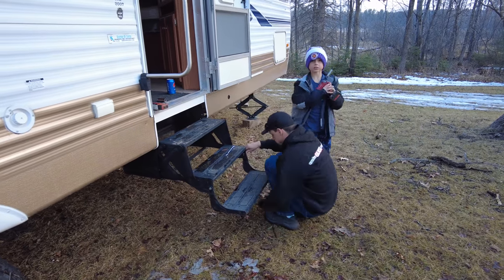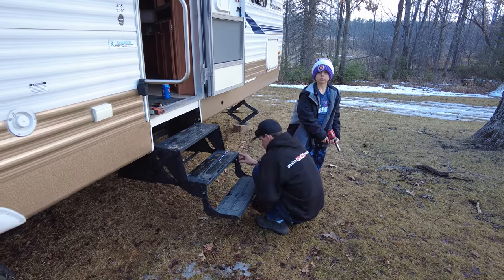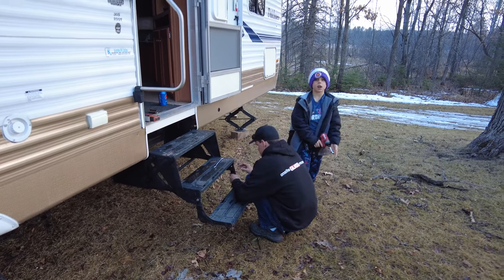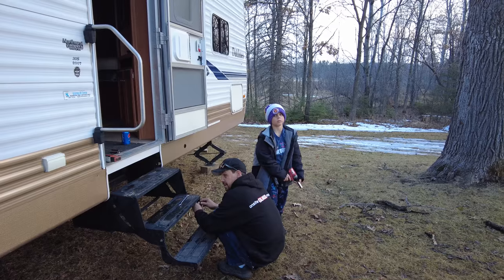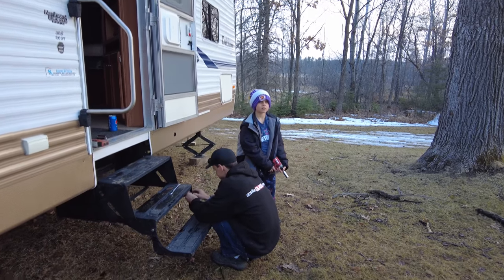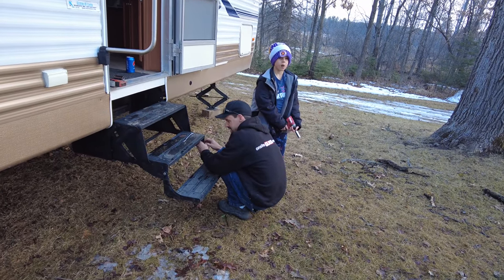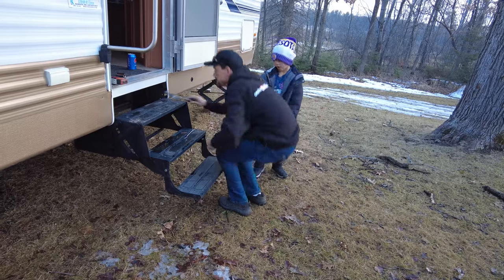We got two entrances and exits from the bathroom. Fancy. Not fancy. I'd rather go from the bedroom. I can open the door when I'm taking a deuce. Yeah, you can wave to anybody working on the house. They can look outside while I'm using the bathroom right there. Yeah, all right. Just what Daddy likes.